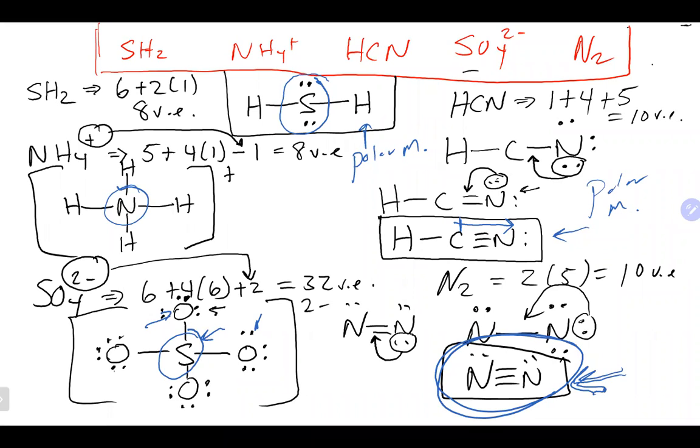But when you do get into something, say like the guy up here, where you have 3 or more atoms, you have to look at 2 things. You have to look at whether or not there are polar bonds, which in this case there are. They're actually heading towards the sulfur in this case, sulfur being more electronegative. And you have to look at the geometry in this case.